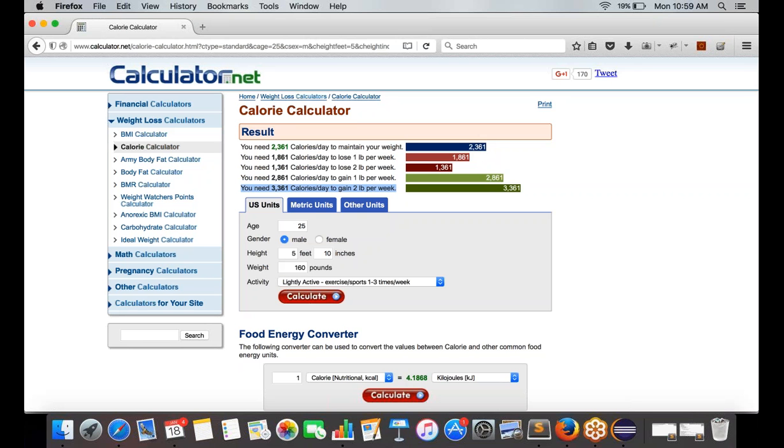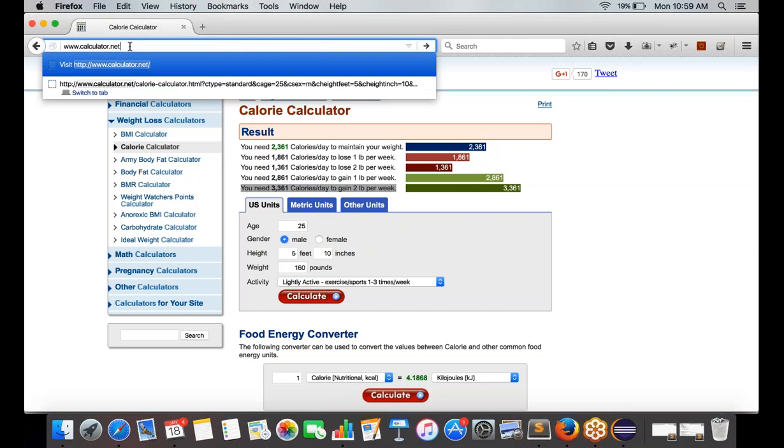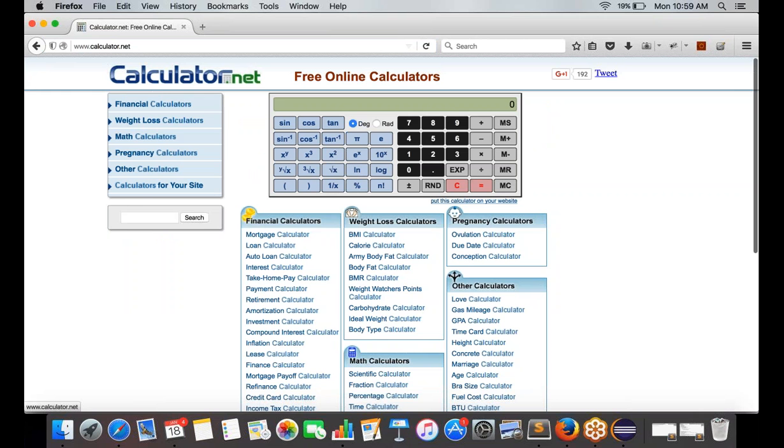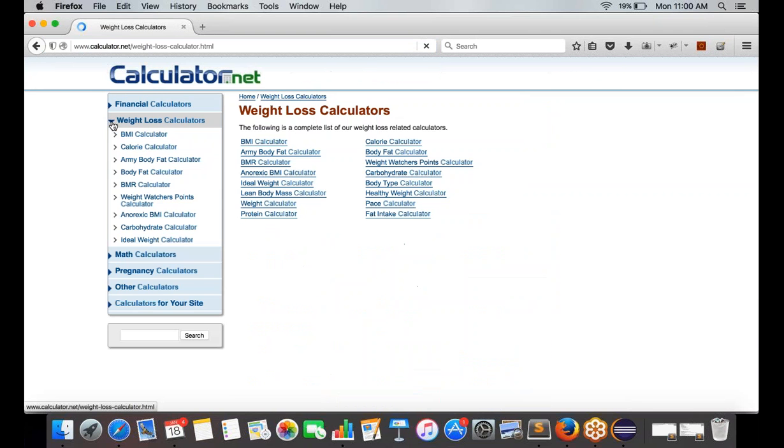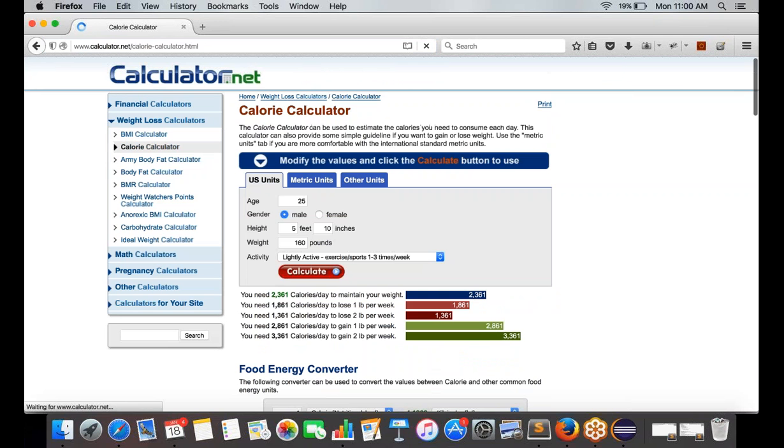Clear? So you have to go to calculator.net, go to weight loss calculator. Inside this, you have the calories calculator. It's a pretty useful one.